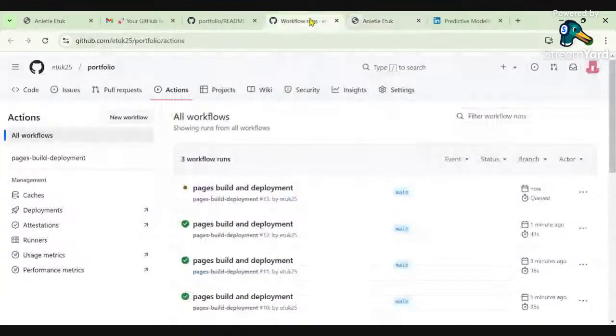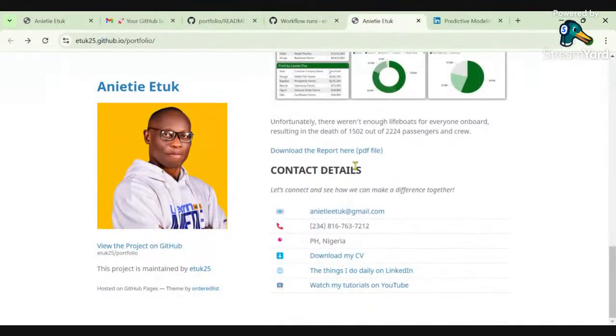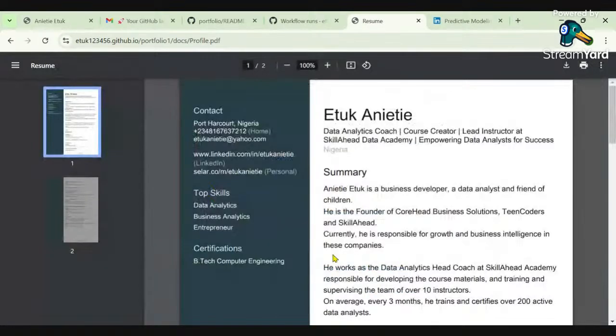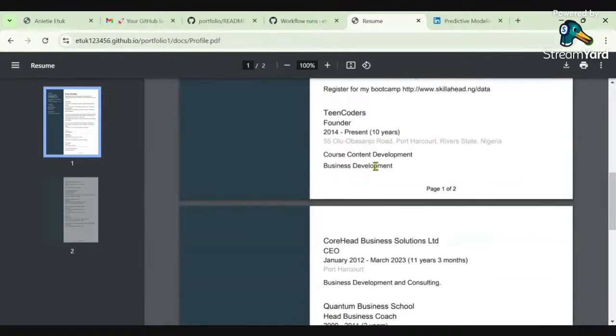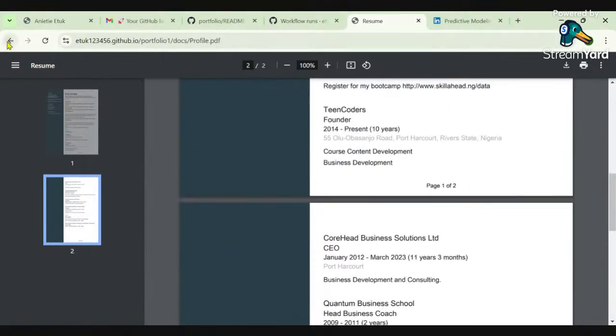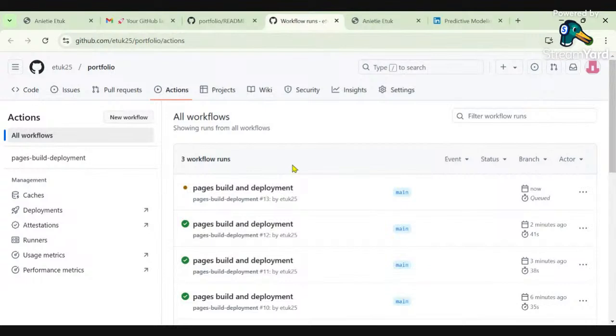while that is building, the same way we added this one is the same way we can add the CV. So in this particular project, let me see if the CV is connected. Yes. In this particular project, the CV is also connected. So by clicking on that button, the client or the recruiter can also get to see my CV directly. It's straight on that platform. So the last part we'll do is now, how do I promote, how do I push my portfolio so that others can see it, and if I'm doing something that has to do with jobs or other things, it can come in very fast.